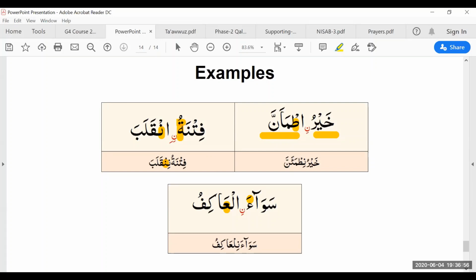On the third word, she read sawa'a when she paused, but it should be sawa. The fatha will change into a sukoon sign when we pause. And the second word should be akifu, and the ain should be recited from the middle of the throat. It was an alif sound when she read. Yes, that's right. I hope you took note of everything.